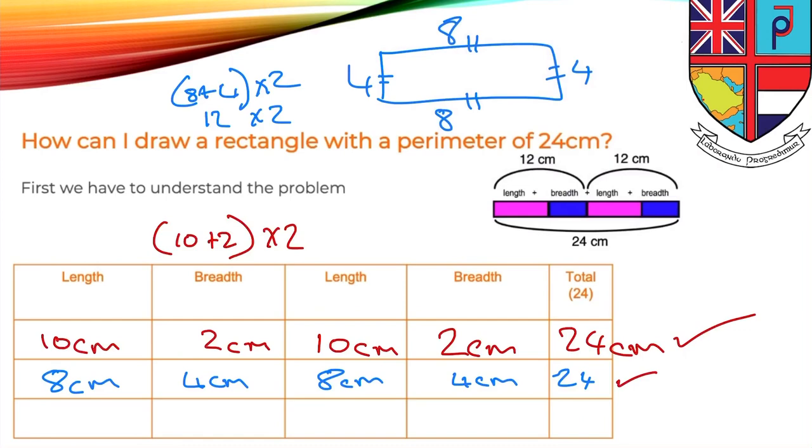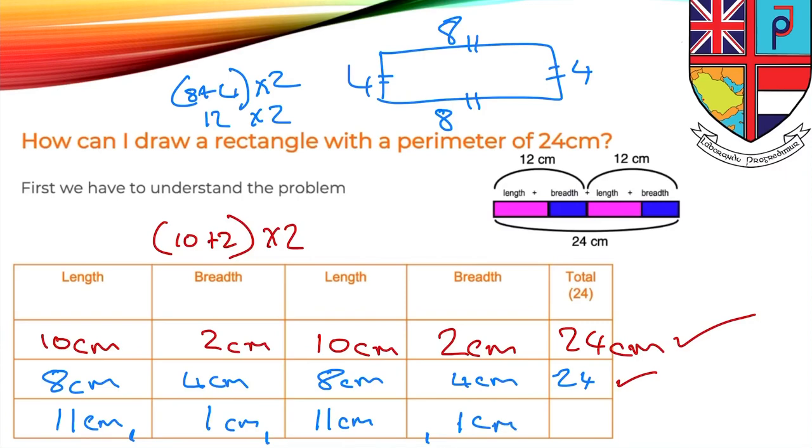Okay. Or we could be really, really sneaky. Well, not sneaky, but we can be simple and say 11 and 1. They also make 12. So if I were 11 centimeters on one side, what's the length going to be on the other side? Also 11, correct. Okay, 11 centimeters on one side. Therefore, our breadth on one side is 1, and our breadth on the other side will also have to be 1. Okay, 1 centimeter.